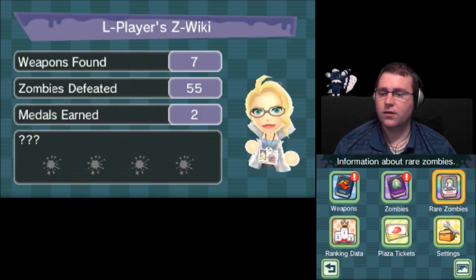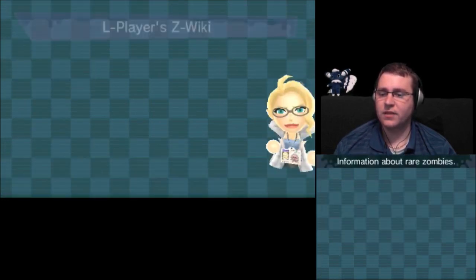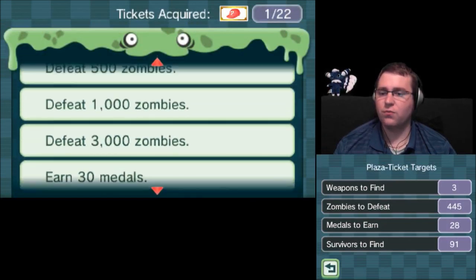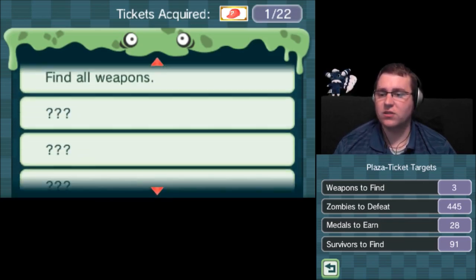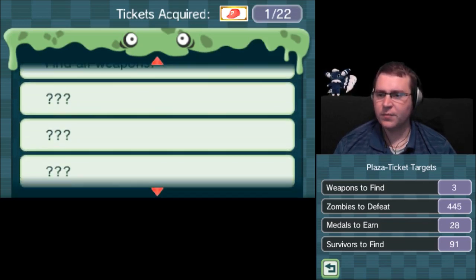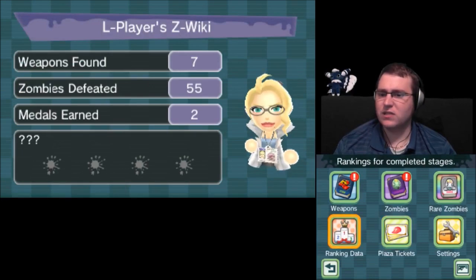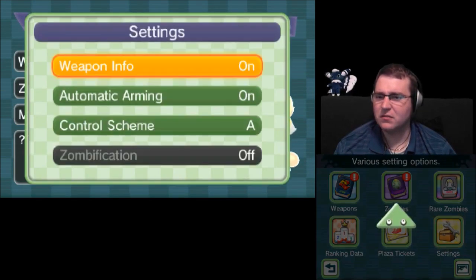So, rare zombies. Yeah, as you can tell, there's 26 of them. Never have I run into one. This tells you the goal. I'm pretty sure one of the goals is the showdowns. You need medals to get the showdowns. Pretty sure one of these is, like, get a high combo or something, because I could swear I got at least 2 tickets whenever I first did it. So, ranking, rare zombies, settings?